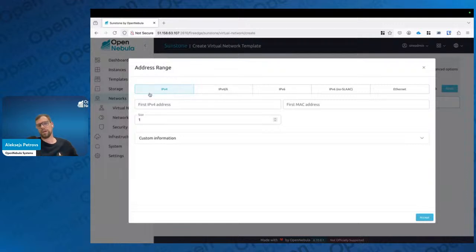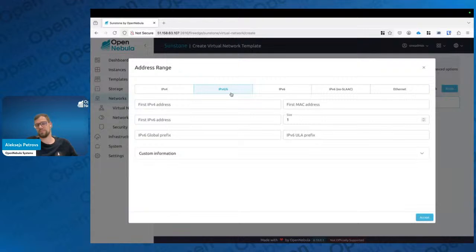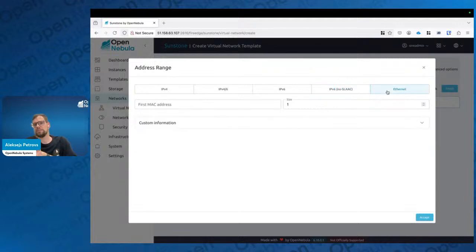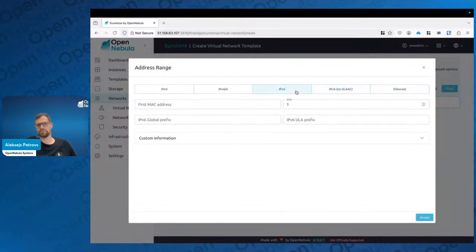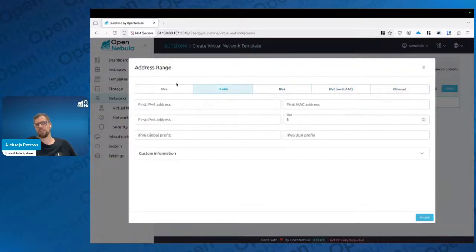Then what you have here is IPv4 settings. You have IPv4/v6, or only v6, IPv6 with no SLAAC, and simple Ethernet, right? The major difference between these is that in every setting right here, you have the ability to point to the IP addresses and to the MAC addresses.